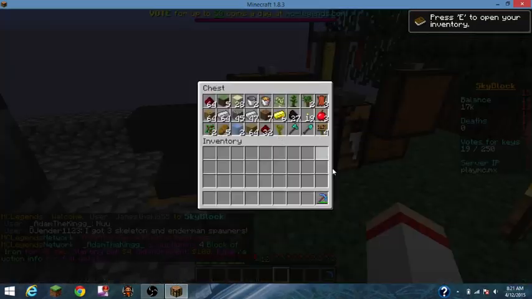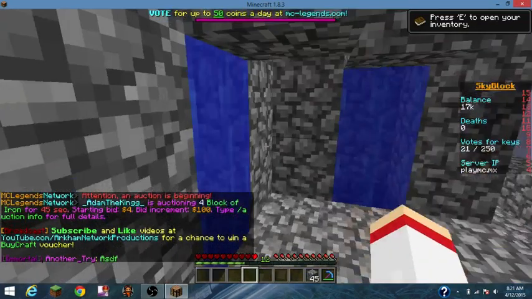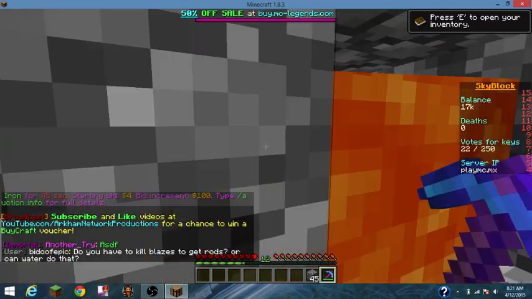Okay, let's get my cobblestone. Is mine a little bit more cobblestone? Honestly, I think most of it is the blaze spawner.